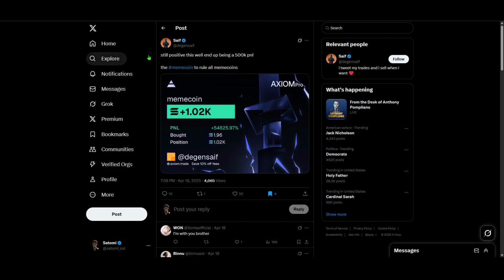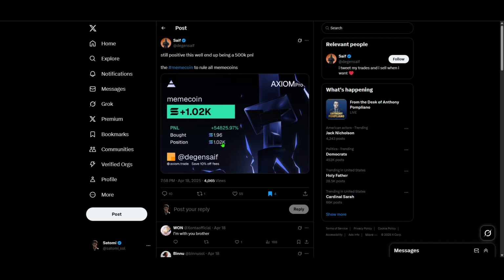So what do you do? When you see this in your timeline, you have a lot of information, right? You have the name of the coin, in this case it's called Memecoin. You have the amount bought in Solana. You have the position, which means how much the position is worth now. This doesn't include how much is sold or how much isn't sold. This is just the total overall position, so this can still vary a bit. And then of course you have the time, which indicates around when the person bought, for example.